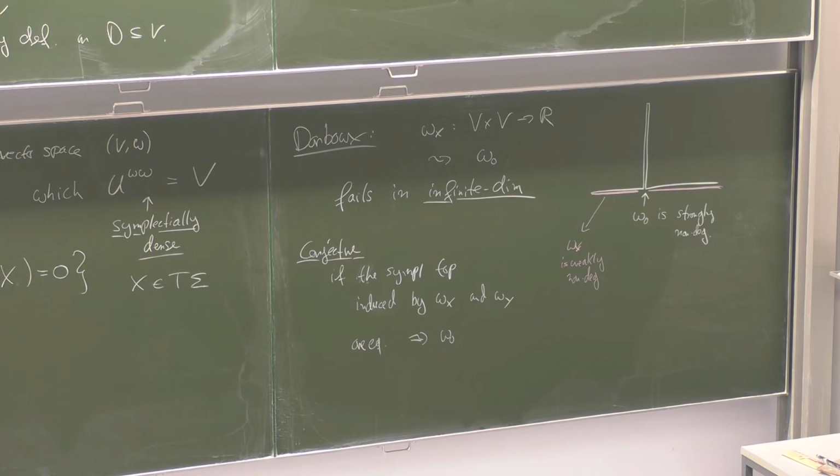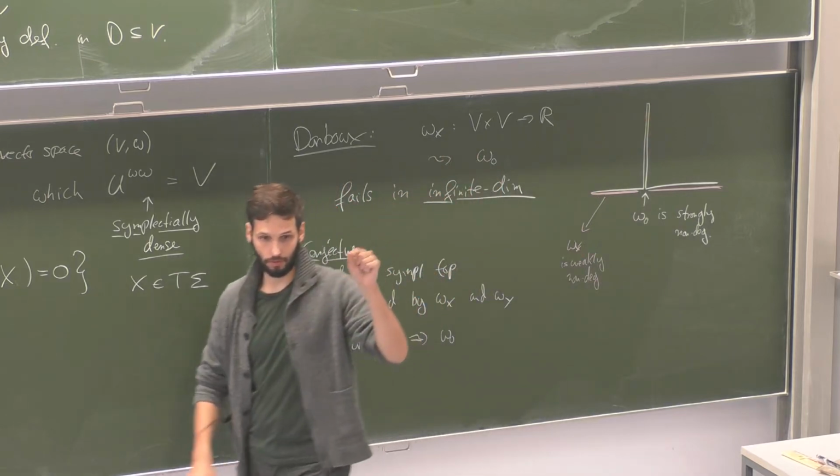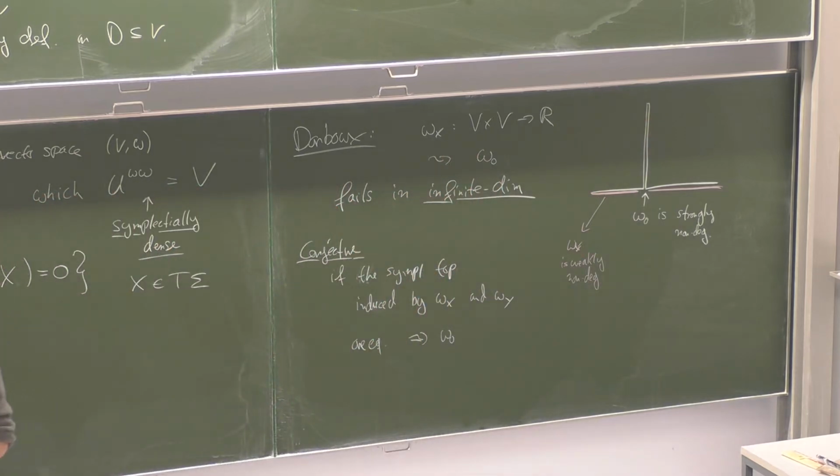If it's only non-degenerate everywhere, then the Darboux theorem is true. Yes. But what if it's nowhere strongly non-degenerate? Then we don't have these patches. I don't know if I have an example where it's everywhere only weakly non-degenerate, and we still don't know if Darboux holds or not. The counterexample that I know is of the form where at some point it's strongly non-degenerate, everywhere else it is not.